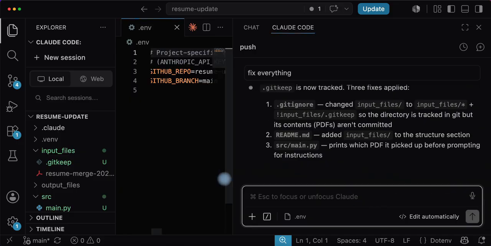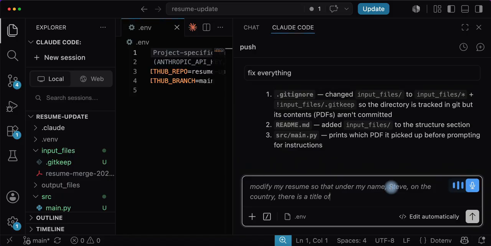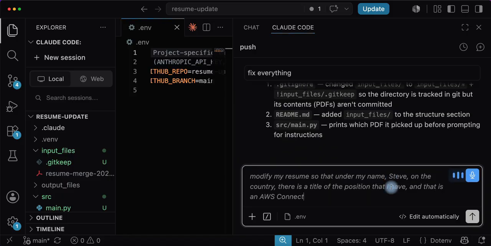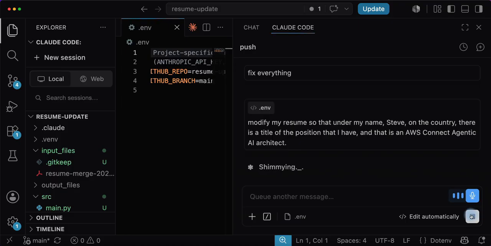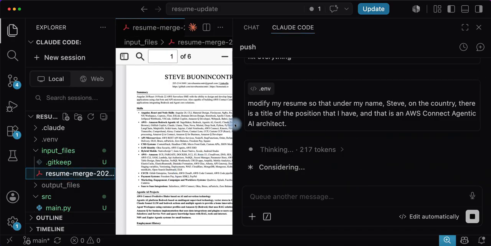No, I don't like this at all. Modify my resume so that under my name, Steve Bonacontri, there is a title of the position that I have, and that is an AWS Connect Agentic AI Architect. So now I'm gonna submit this, and I'm gonna see. It's supposed to be reading this. It's supposed to be modifying this.